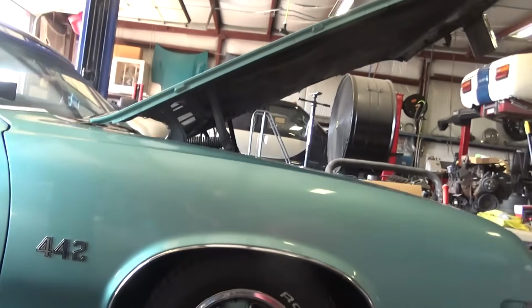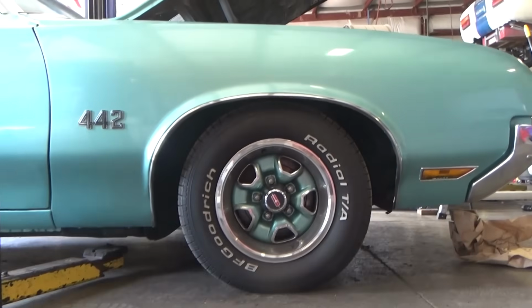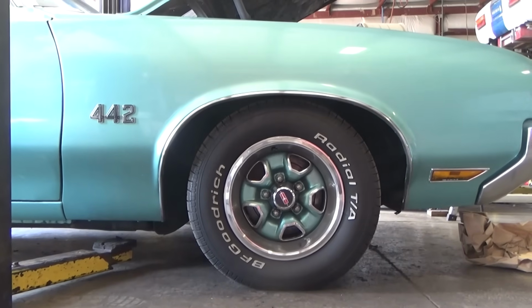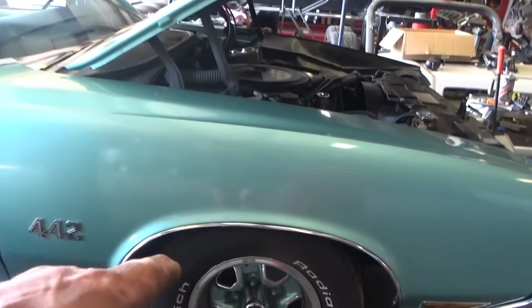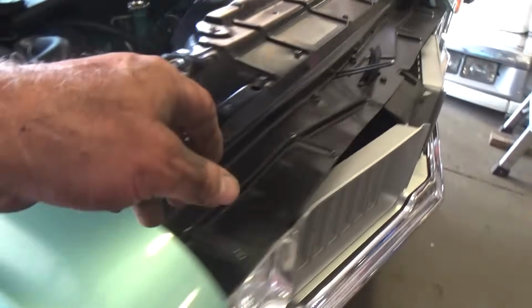Alright. Oh, I like that a lot better. So that is a factory coil with one coil removed. I like that stance much better. Alright, well, I'm getting cleaned up. Covered in rust. Oh well, it's part of the job.